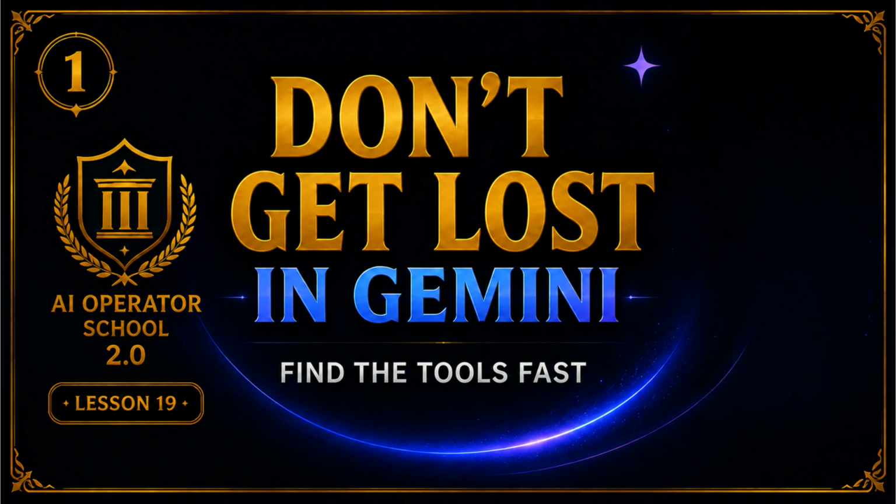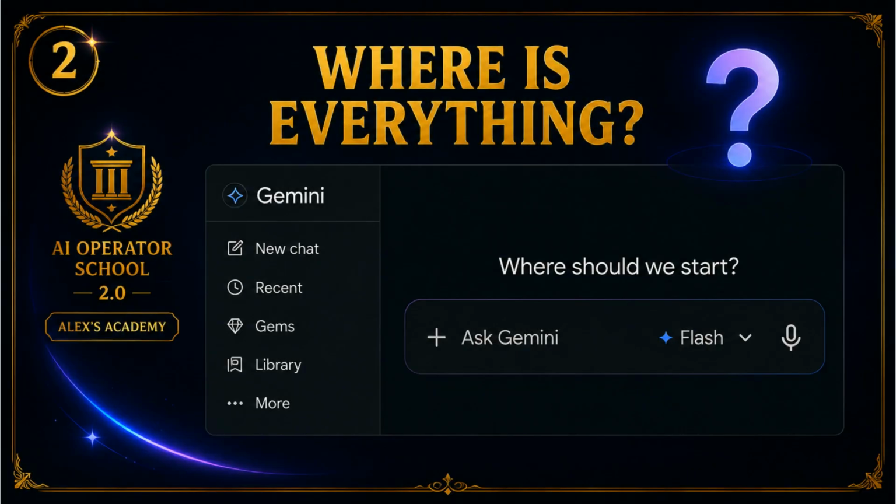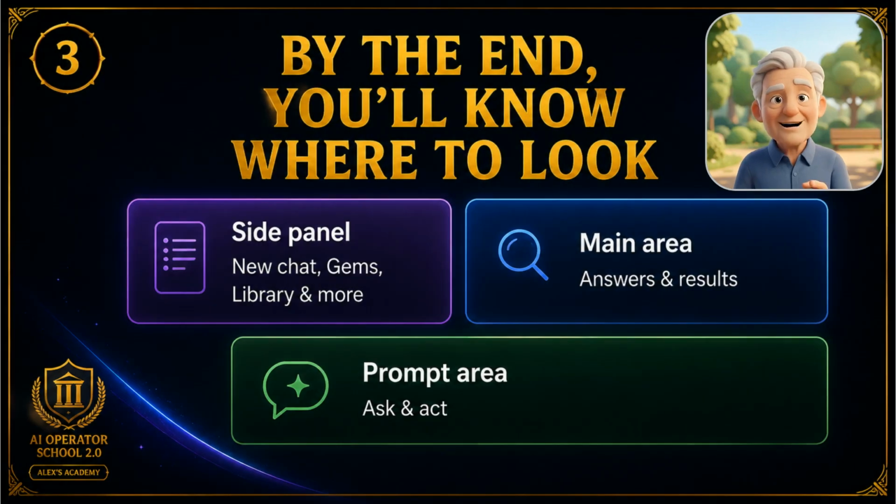Don't get lost in Gemini. It is easy to get lost, but don't worry. This video will show you exactly where everything is located so you can get started with confidence. By the end of this video, you will know exactly where to look. We will cover the side panel, the main area, and the prompt area.